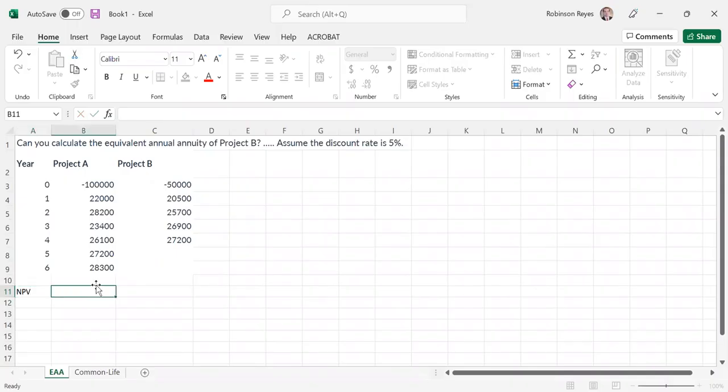First, we calculate the NPV just in the same way we have always done. So let's say that the discount rate is 5%. That's what we are told. And now we already know, we're experts at getting the NPV. We just give Excel this rate, and then we give Excel all the values of the future cash flow. So Excel is getting the present value of this uneven stream of cash flows, and then we add the initial investment, which is negative. So we are subtracting the initial investment.